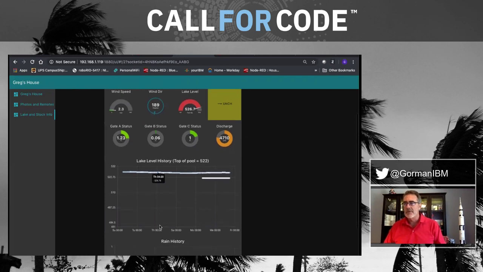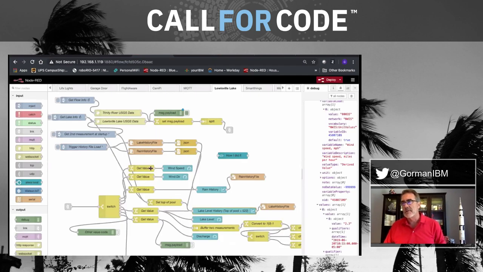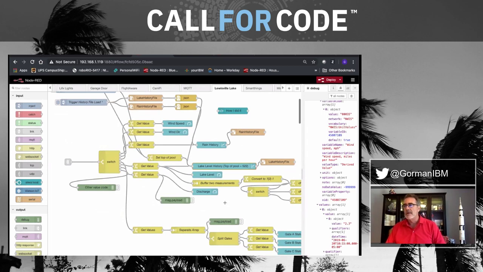So you can see this chart's been running a couple weeks, I suppose. I probably need to change the bottom here so it shows the day or the date number or whatever, day number. But it's been running now a couple weeks, and all through here, I've probably had 3 power hits here at the house. So it's still got data from several weeks ago. So that's good confirmation that it works. And so that's a really neat trick to store that. I also did it with the rain value here, so you can see I also load the rain history. And I thought those were pretty slick. Those kind of things I thought were interesting to do.